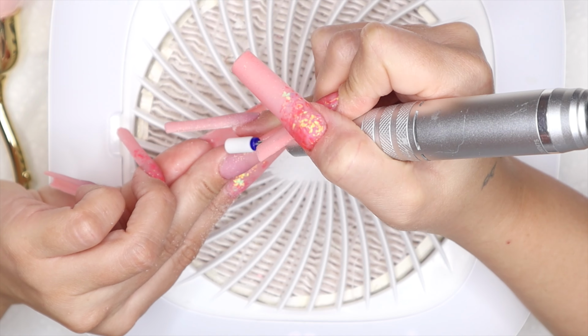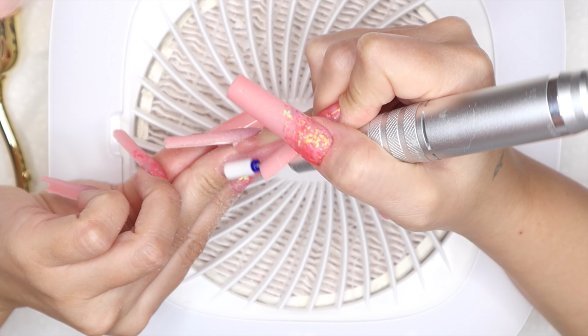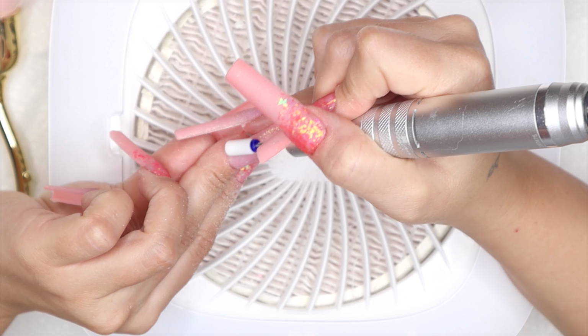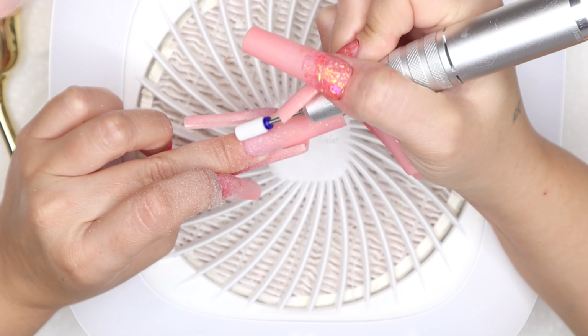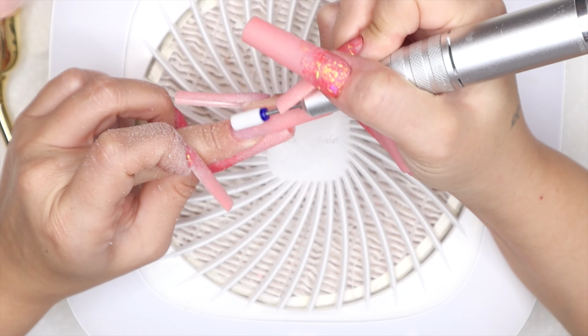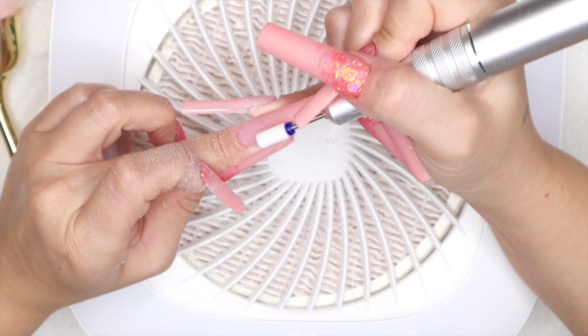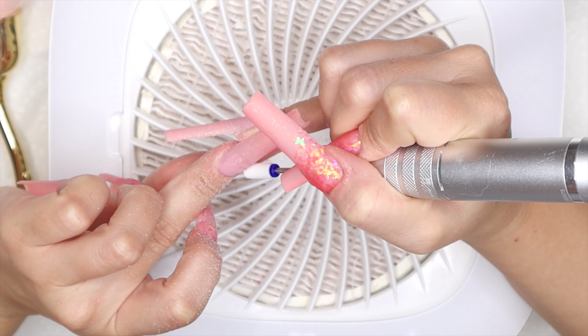So I'm going around the cuticle area with this drill bit. I can get pretty close to the cuticle, so I don't really need to go in with a cuticle bit. And then I'm just smoothing over the nail to make sure everything's nice and smooth. There's no lumps or anything. You could take your finger and feel over the nail and make sure there's no lumps or anything. So yeah, I'm doing that, making sure to file underneath the nail along the sidewalls.